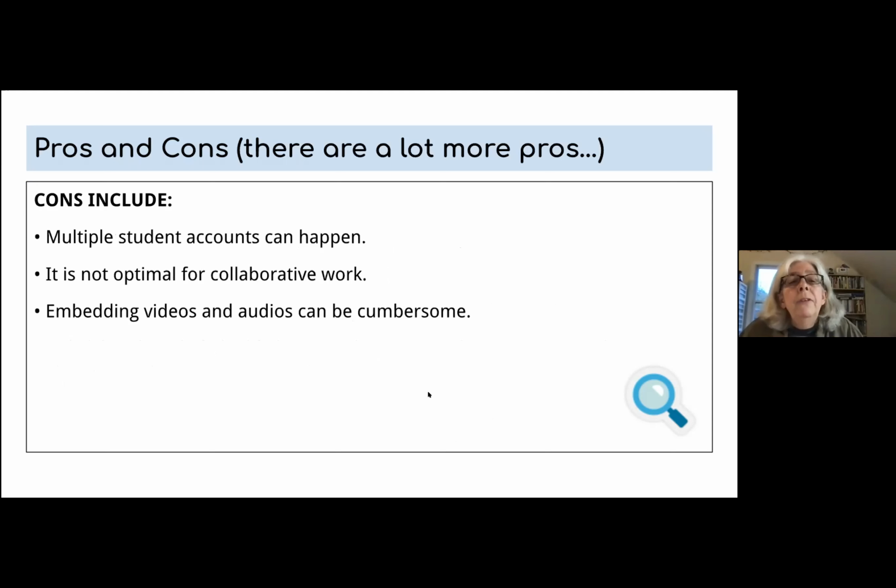All right. So the cons. One of the things that we have found a little bit difficult is that kids can make multiple accounts. So we just put that out there. There's a way you can filter that out when you are working with them, so you don't have to look at all those accounts, but sometimes it's hard for them to find where they went when they're going back to a page or a Classkick that you're doing. So I tell them now, and I will from the beginning of next year, to go in as the same thing: use your email, use your name, whatever you choose, but everybody does the same all the time. And then you won't have problems like that.